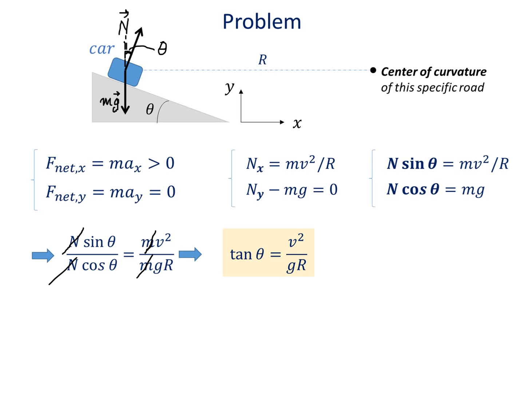Tangent theta equals v squared over gr, hence theta equals inverse tangent of v squared over gr. This answer makes a lot of sense, because increasing the speed of the car requires a greater banking angle, and also decreasing the radius, making the curvature greater, also requires a greater banking angle theta. That makes sense. The angle is approximately 53 degrees.